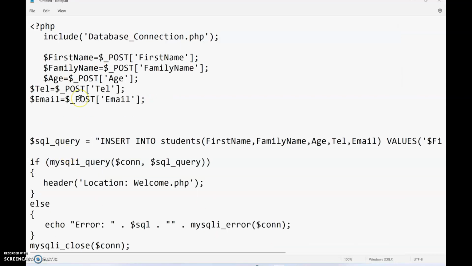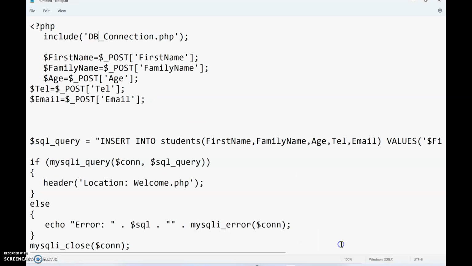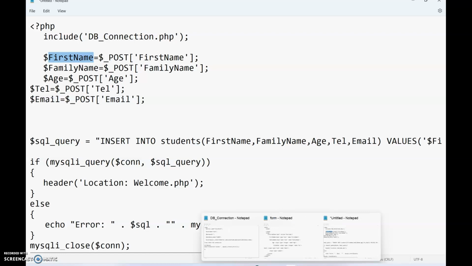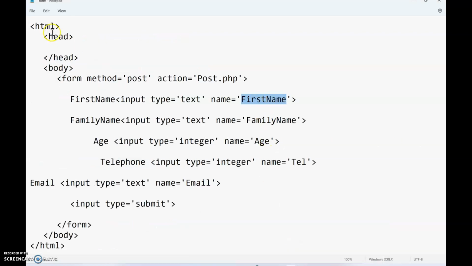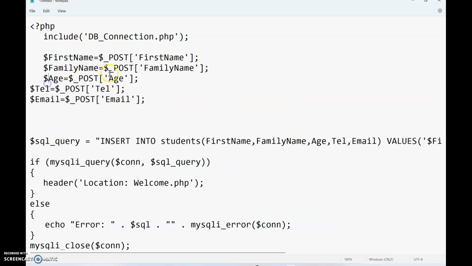Okay, this file is the most important file. The first thing I'm doing is I'm saying include the connection I just created before. It's not DB, I've called it DB connection, so that should be DB connection. So include that file, we wrote this one, include this connection to open up the database. Then this field must be the same as what you have in your form field here. So in my form notepad, those fields must be the same spelling, same everything. If it isn't, you will cause yourself problems. So here it's going to be the same.